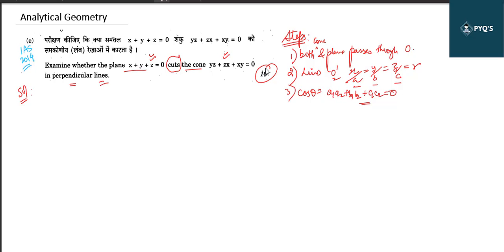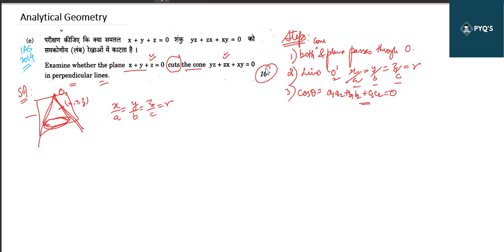For solving, as I said, both plane and the cone pass through the origin. So let this be the given cone, and it is O, and consider this is the plane, and these are the lines given in the plane which cut the cone. So consider this be the point x comma y comma z, the general point, and DCs of the line as a, b, c. So general line passing through origin is x by a, y by b, z by c equals to r.